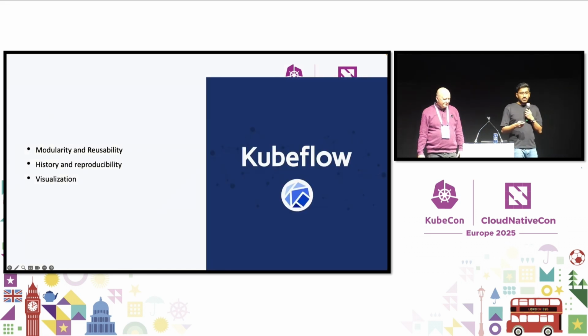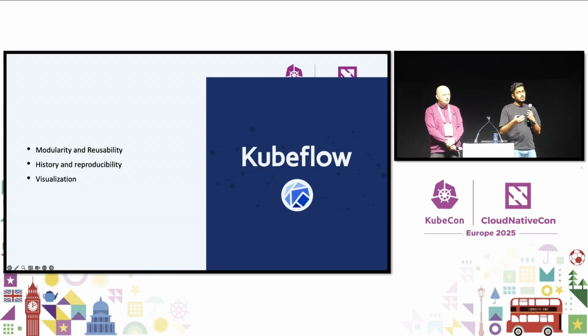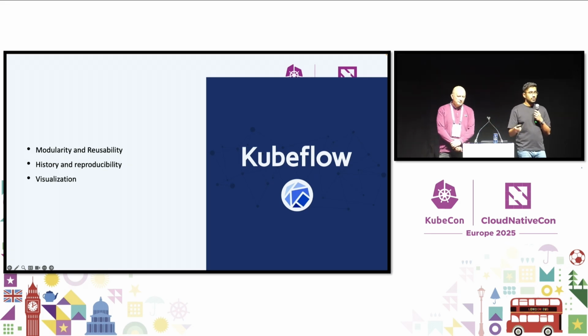So I want to briefly sum up some of the key benefits we had from using Kubeflow Pipelines for this group. The first one was modularity. Our workflows were broken up into smaller reusable chunks that we could chain together to build very complicated pipelines. This made debugging very easy since there were individual pieces of work, and when something was breaking, you knew what was going on.